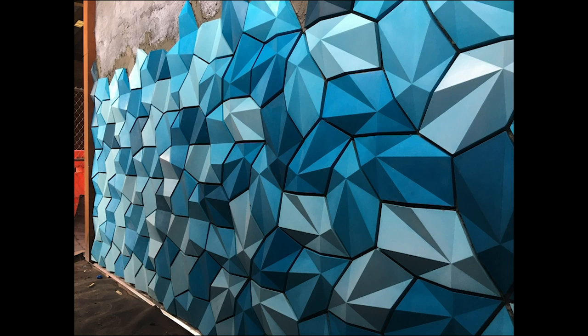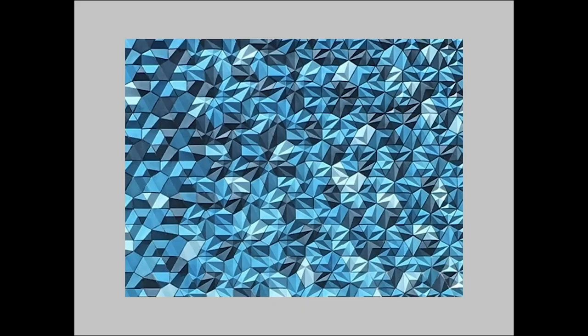And before long, after a year of only ever seeing this project as a rendering on the computer, the actual installation began and I got to see what it looks like in real life. The facets and the dynamism created by light and shadow were really satisfying to see. Because of the high relief of the tiles and the shifting orientation of the facets, Liminal is constantly changing depending on the light.